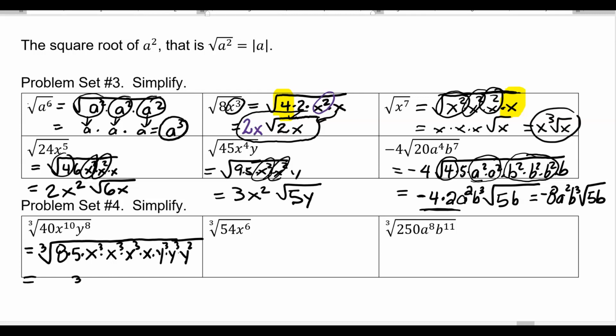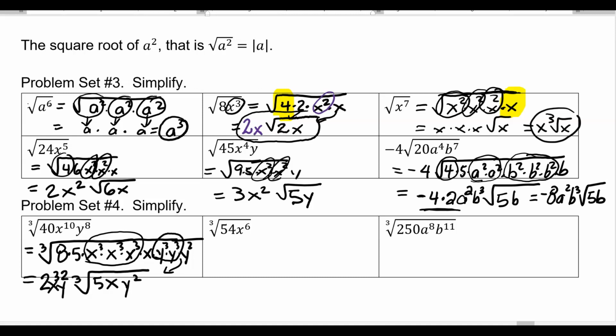All right. Put some space in front of your radical, and we're going to go down the line. Cube root of 8 is 2. So it goes on the outside, but the 5 stays under. Then you have all of this. So that would be x cubed on the outside, but you have 1x on the inside. And then you have y cubed times y cubed here, but the cube root of y cubed is y. The cube root of another y cubed is y. So y times y is y squared on the outside. But you still also have that y squared on the inside.